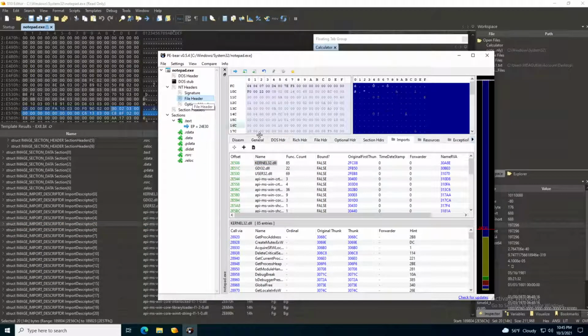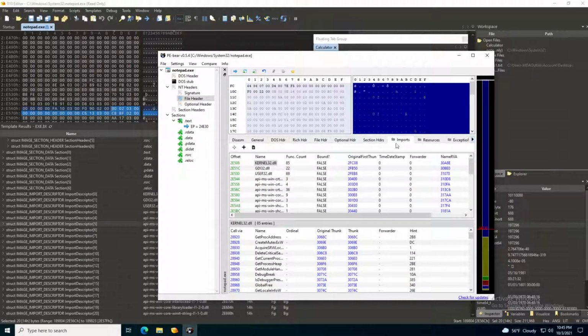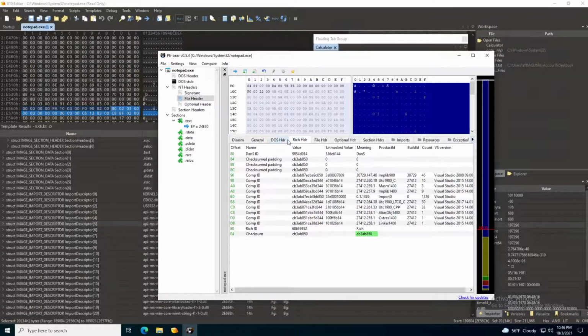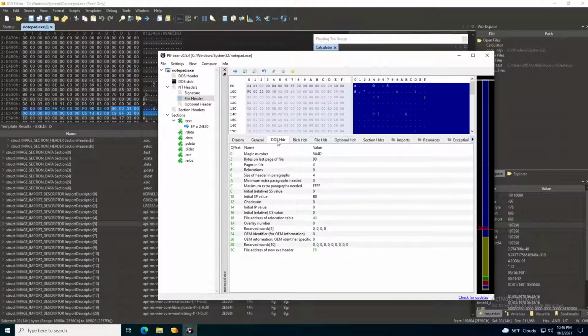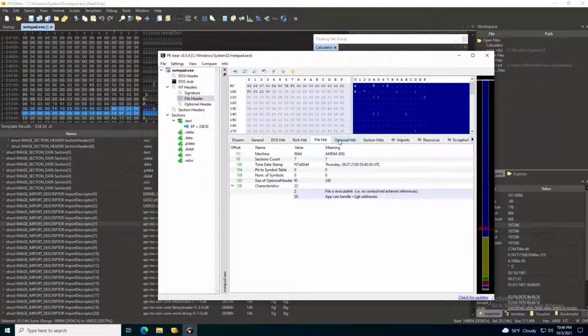So if we go to the file header, probably we go to the imports here. If we count them, you'll find that they are 27 DLLs. I'm not sure if there's a value that shows this count. I don't think there is; it's just going to be parsed until the end. I don't remember a value that will show this, but I might be wrong. So I'm going to double check quickly, just in case I'm wrong. Probably my head is not clear and not working correctly.